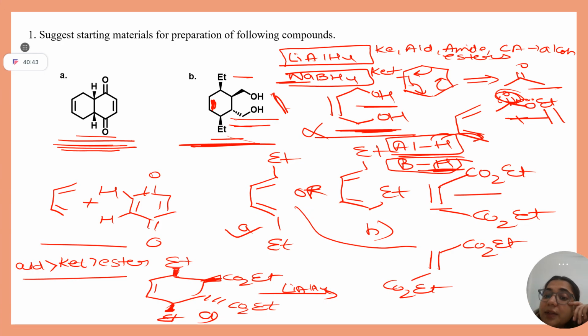And now you may ask, ma'am, why is the aluminum-hydrogen bond more polar? You check the electronegativity difference between aluminum-hydrogen and boron-hydrogen, and then you can decide which bond is more polar. The more polar the bond, the more easily it will release H minus for attack. Understood? Yes, ma'am. Good, both the questions you have understood, and how you can suggest starting materials for them.